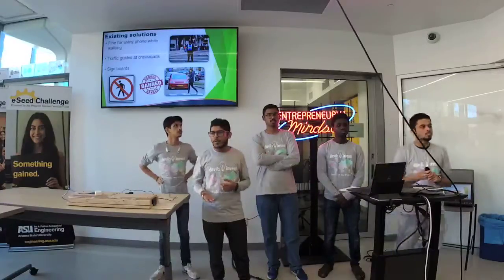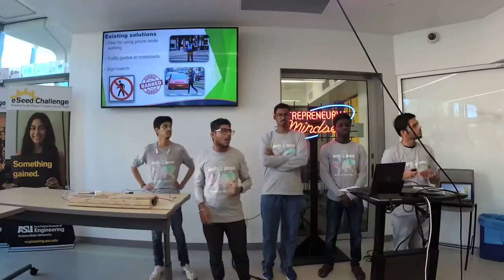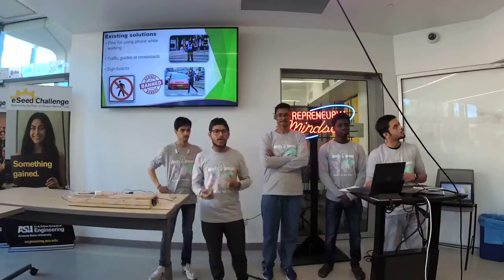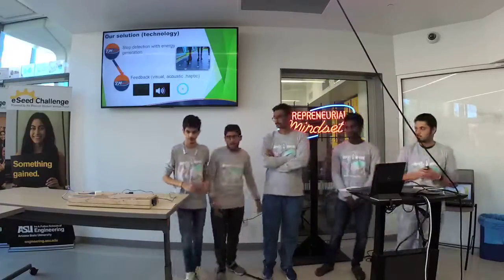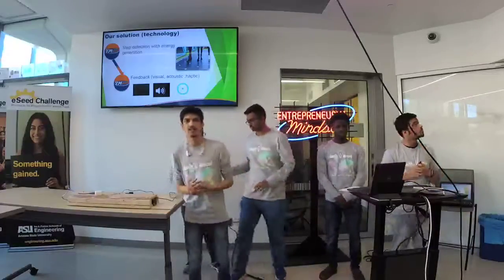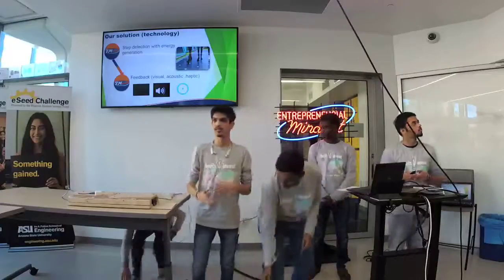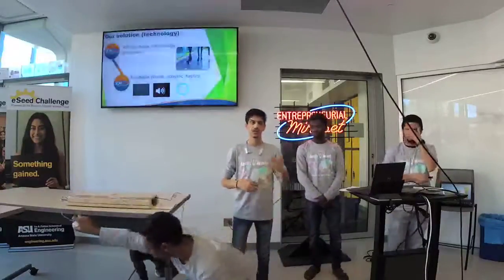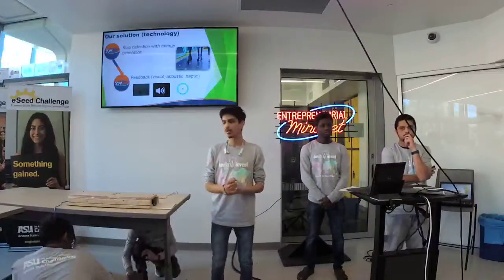Now I'll talk about some existing solutions. Some states have introduced fines if you're using mobile phones. There are traffic guides, signboards, and even lights to indicate whether you can cross the road or not. Now my friend Vinith will talk about our solution. We see that distracted people completely shut off their senses from their immediate dangers while crossing roads. So our solution tackles the problem at its heart.